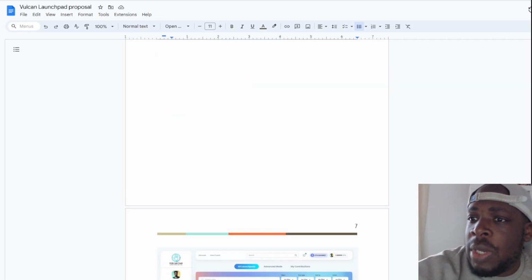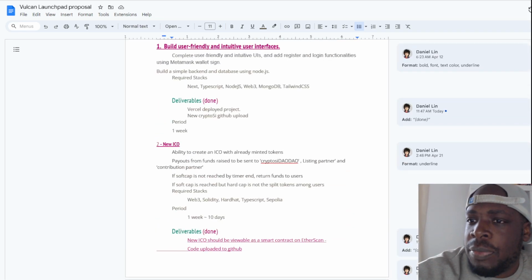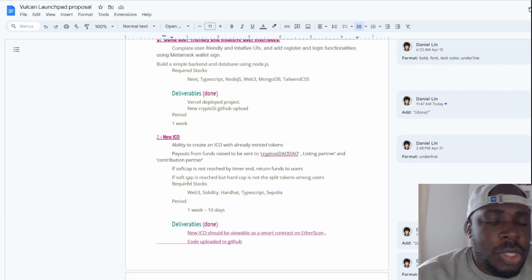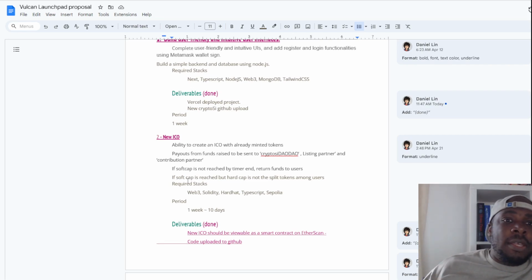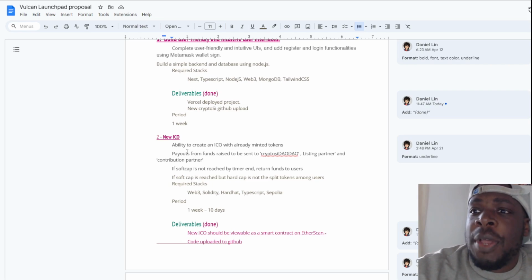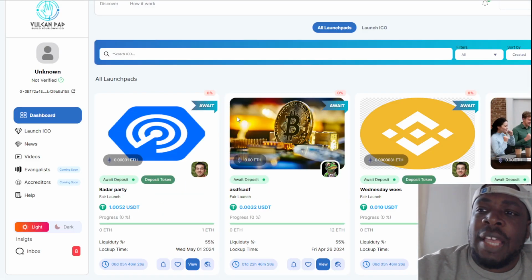Okay, so let's go back to our current step. I just explained how the soft cap works and where it's supposed to go. All right. So, would you like to see the Vulcan Launchpad so far? So here's where we are so far. We literally just completed step number 2, and we are moving on to step number 3 now. But let's have a look at the Launchpad as it stands.